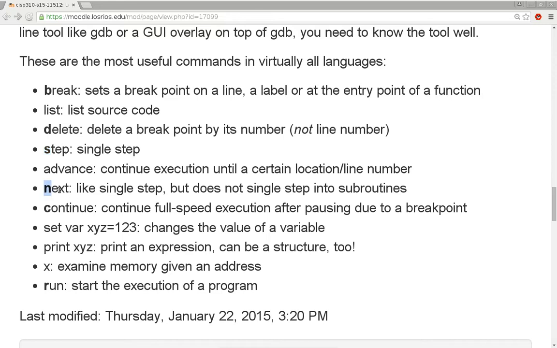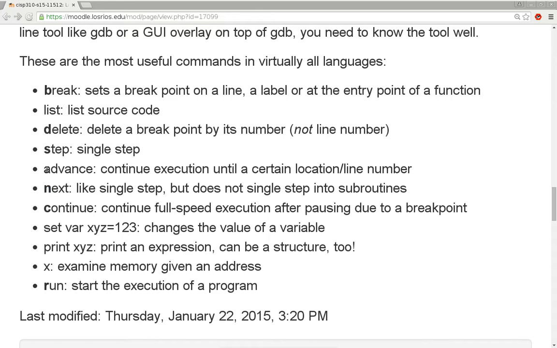Next will do about the same thing. The difference is, if the next statement is a function call, step will step into the subroutine. Next, on the other hand, will execute the function call but not stop in the subroutine that is being called. That's the difference between next and step.